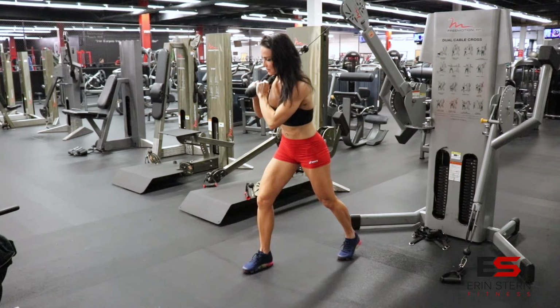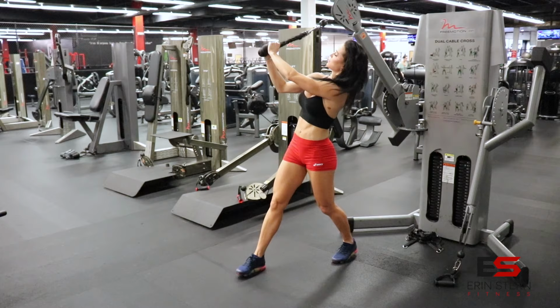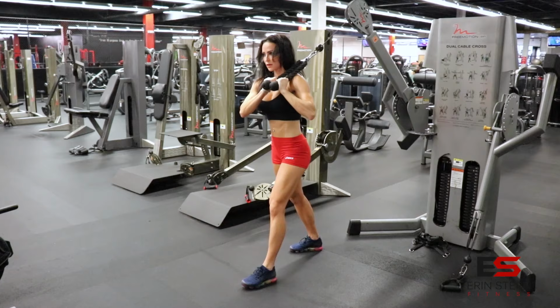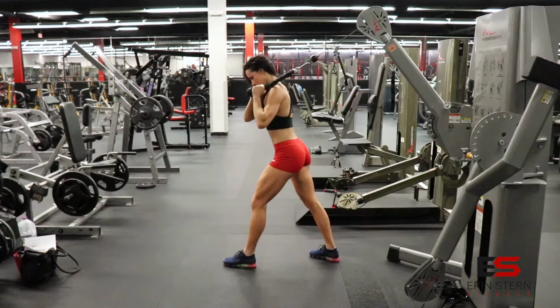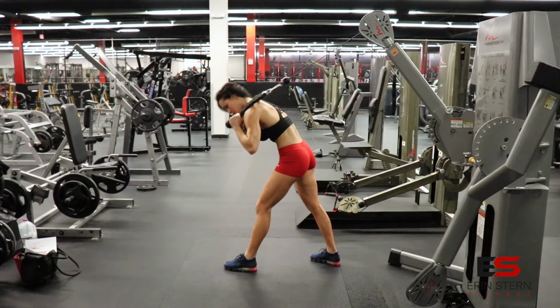And anytime you're doing a crunch, be sure your body is almost in like a C shape at the bottom. And what this is going to do is it's going to ensure that your abs are working and not your hip flexors and other parts of your body. So you want to really engage those abs. Think about curling forward with the upper body and keeping constant tension. And of course, cables are really great for this. They're going to help you have some form of resistance to lean up against. And weight is pretty evenly distributed from right to left.